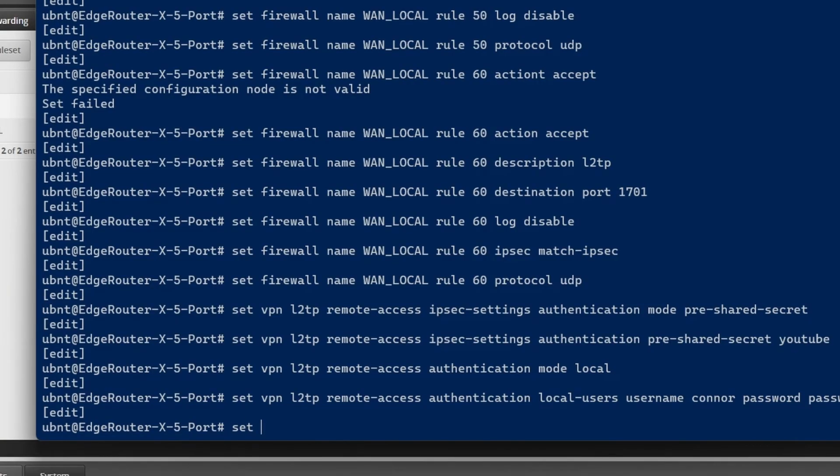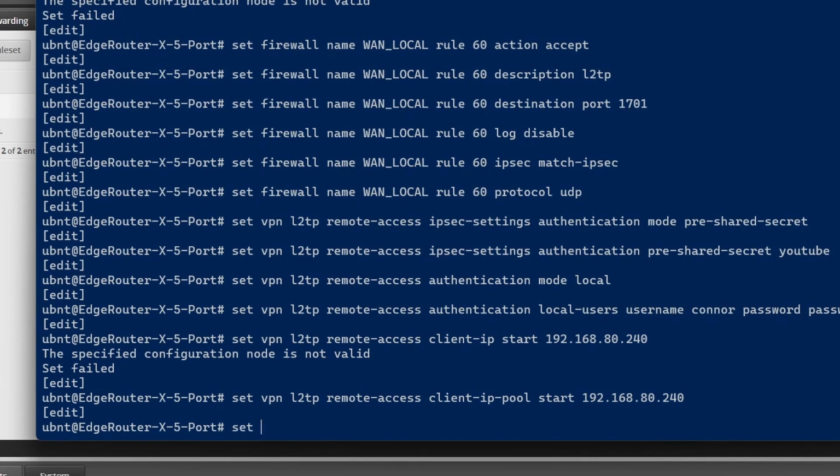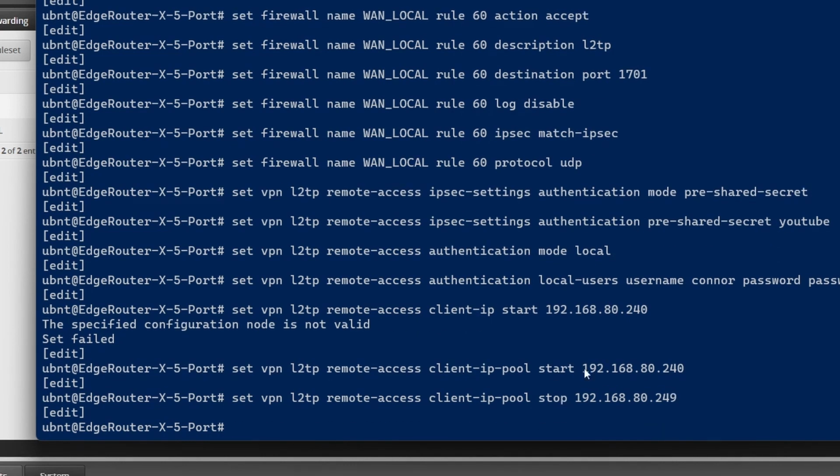I don't have a RADIUS server, which is also why I didn't set it up. Now we're going to set the IP address range that the VPN clients are going to use. The DHCP server will be giving these addresses out after the connection is established. We do have to make sure that the range is outside of the regular DHCP range. I picked 9 addresses, and it happens to be in the same subnet as the main router.